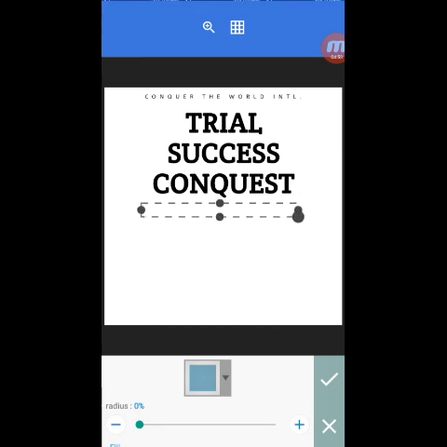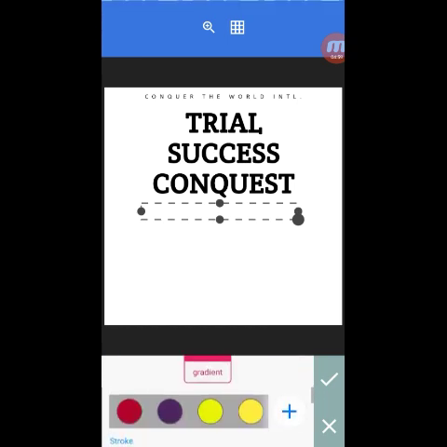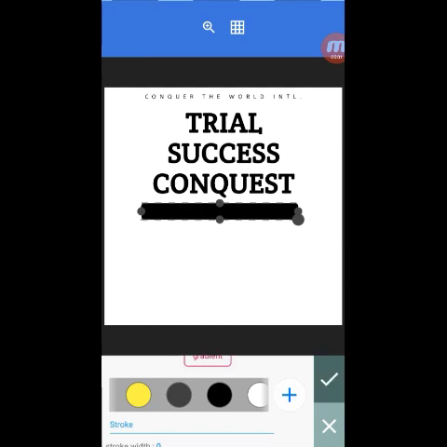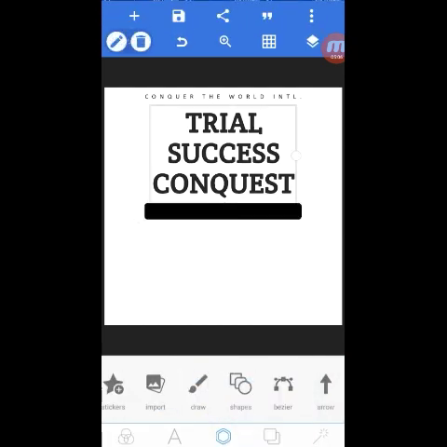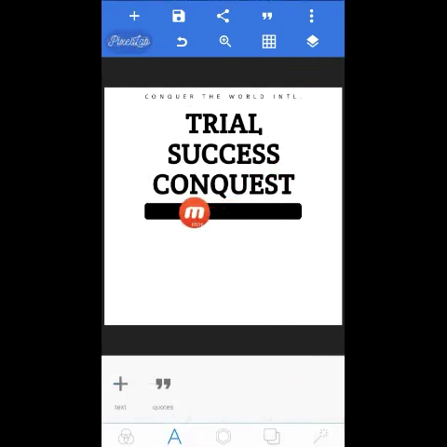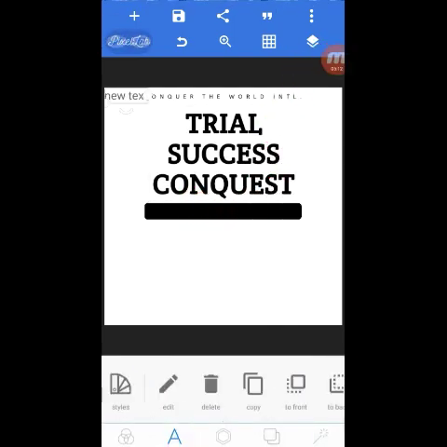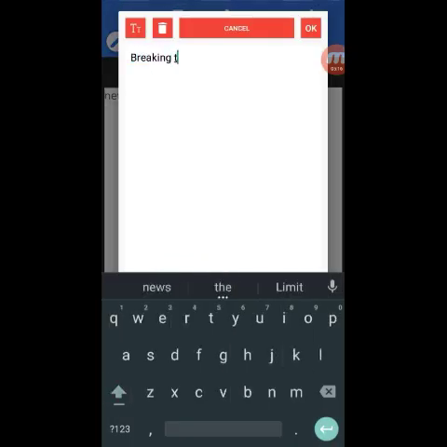Okay, so the reason I'm putting this particular shape here is, if I just put in the information there, it's not going to pop out. It's not going to pop out at all. Don't worry, you're going to see what I'm doing now. Let me just put it here first. If I just type it in here without putting any shape on the information I want to type on top of this particular place, it's not going to pop out well. So let me just type in what I want to type in.